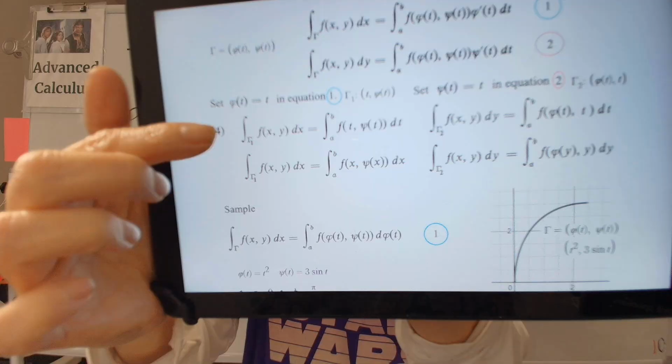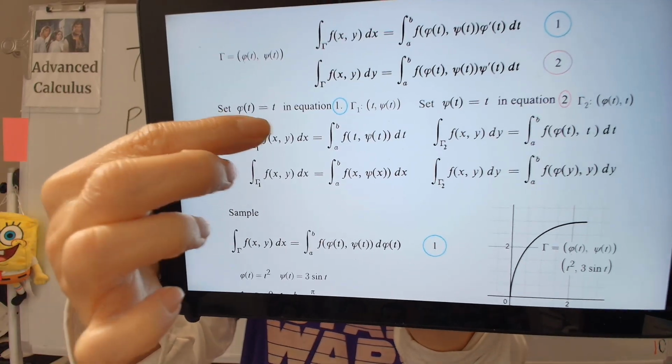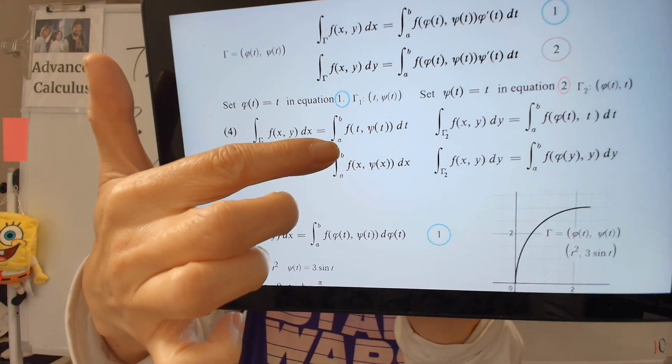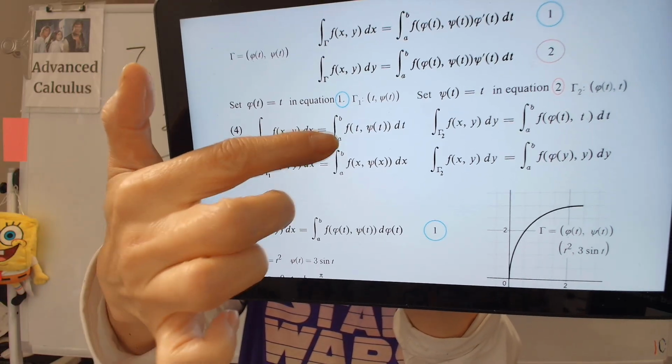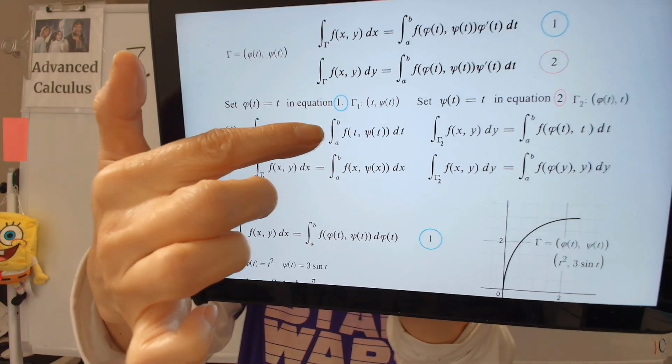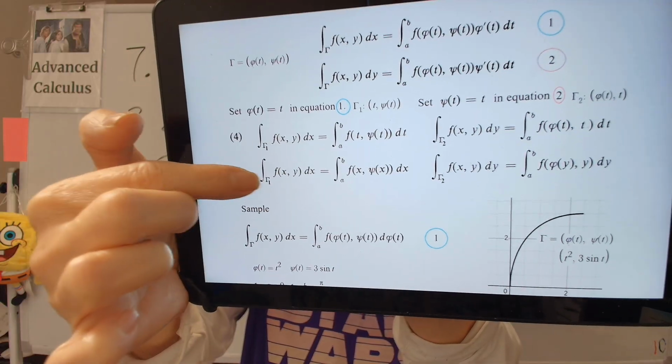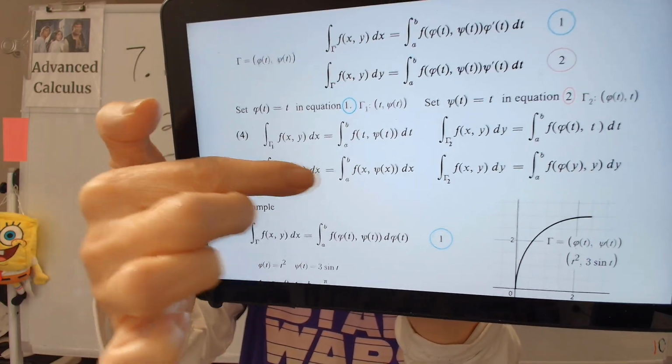And so once you plug in phi of t is t, then you get this equation, when dx becomes dt and so on. And then the next step, we're going to change the dummy integration variable into x. So then we get this equation, which will come in handy later.